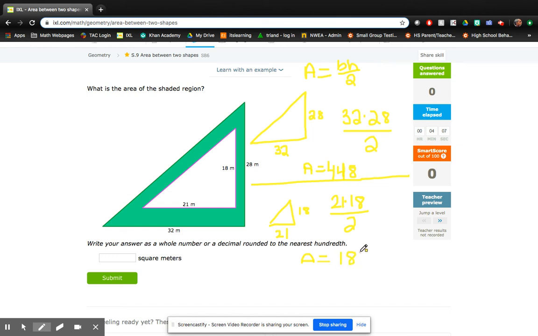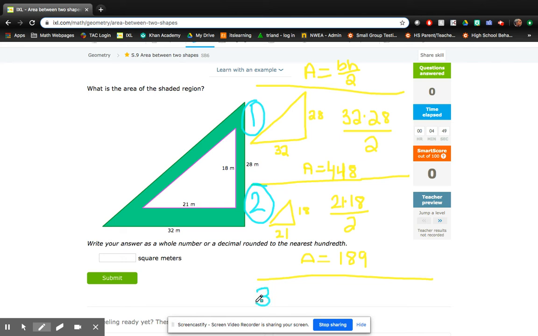And remember what I said, double check your multiplication and all that, just to make sure that you don't have a careless mistake, because it's so easy in these problems to type something wrong in the calculator, and I would hate for you to miss it for that reason. Okay, once you have the area of the outside figure and the area of the inside figure, then you can just subtract them. So here is the first step, find the area of the big triangle. Here is the second step, find the area of the inside triangle, so outside, inside.